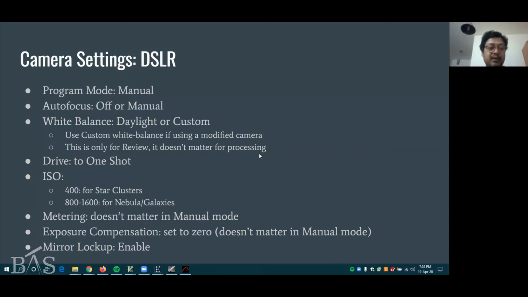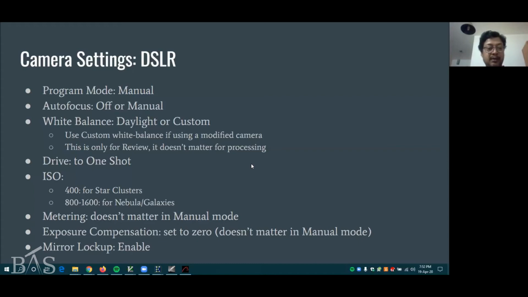Galaxies are usually 1600. For star clusters, the star colors matter. You don't want to lose the dynamic range, and you want to retain those star colors very well, and hence the ISO recommendation is lower. You should not be shooting star clusters at 800 or 1600. You should lower it to 400 or even lower if you can.